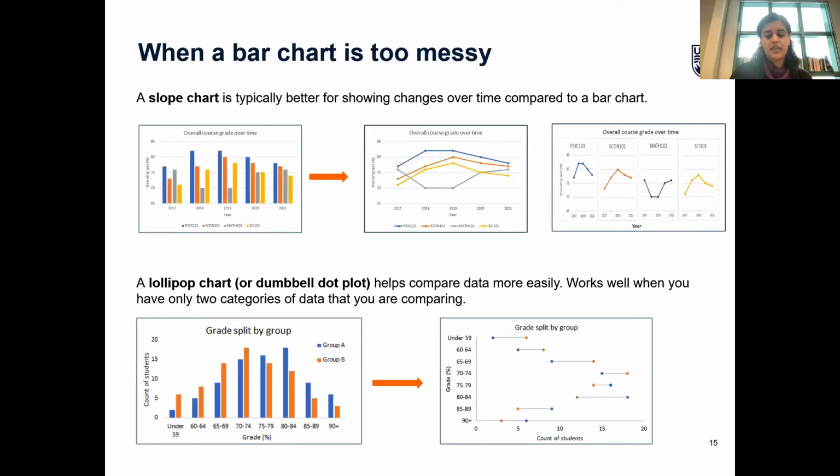You always want to be mindful of ensuring that the data is accurately represented, and this is often a common issue with using bar charts for continuous variables and, vice versa, using line charts for categorical variables. That can misrepresent the data absolutely if you're using the wrong type of visualization.